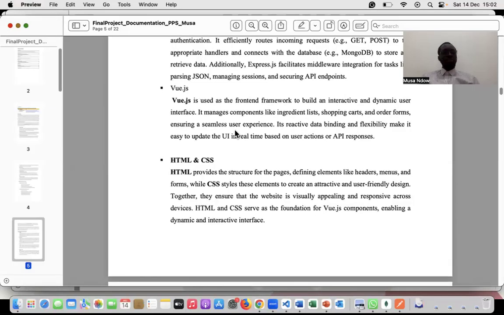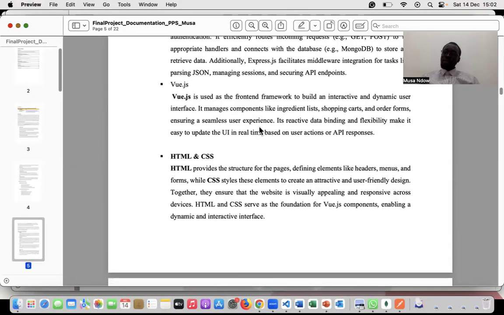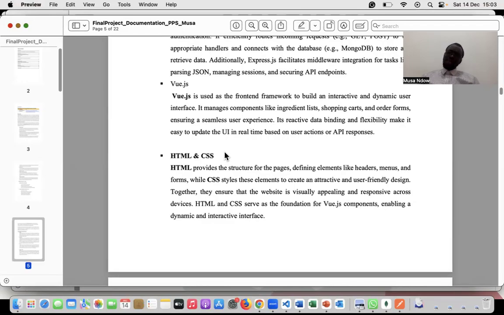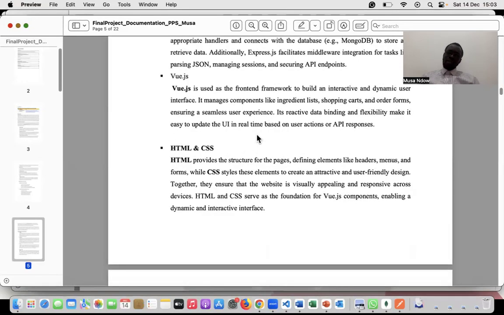It helps to build an interactive interface, manages components like ingredient lists, and so on, and also provides a seamless user experience.